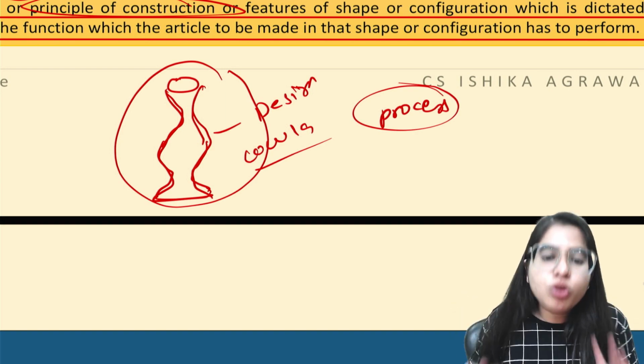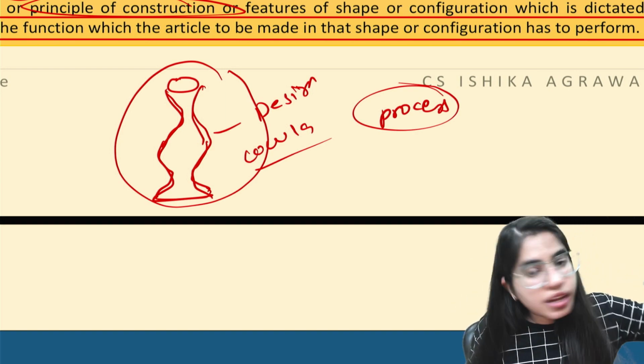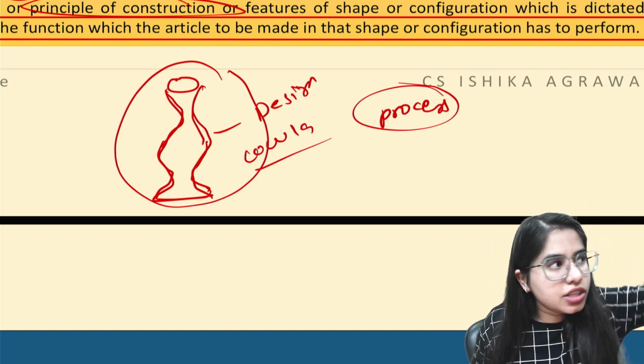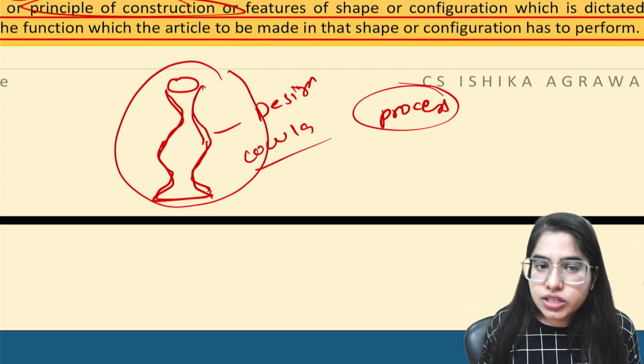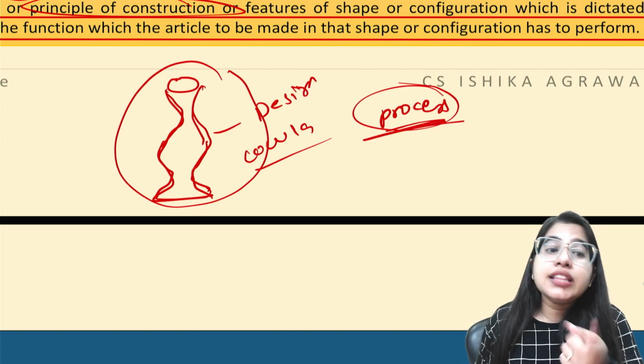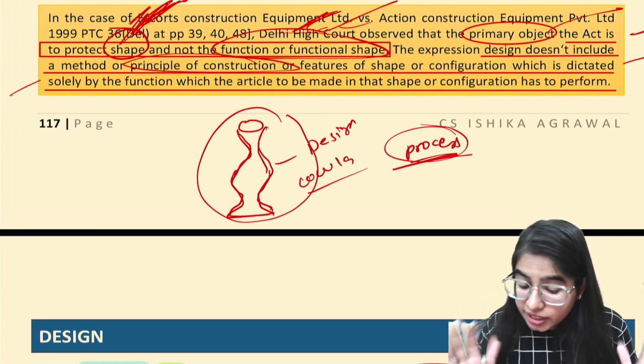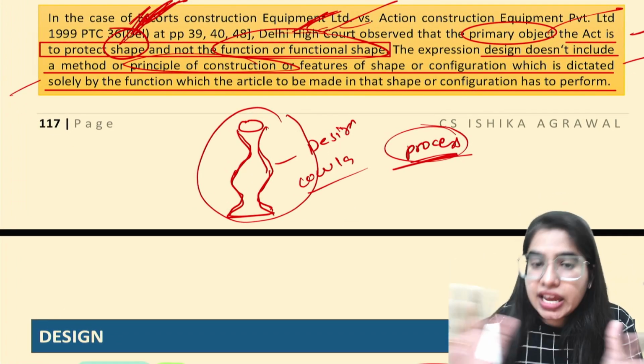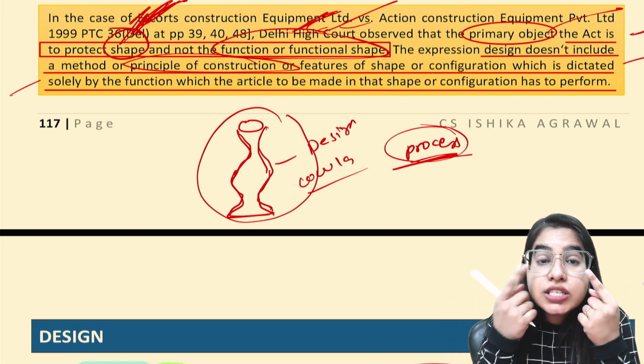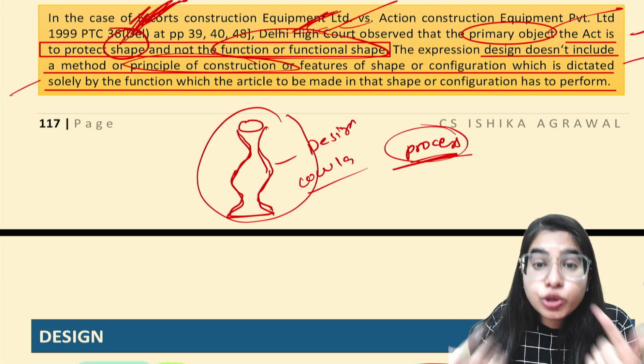Design means simply looks, how this is looking. This design we are registering, no one else can use this design. But the process of making that design you cannot copy. Are you understanding? So one point is saying that design simply protects the unique design or aesthetic look that you make, which is appealing to your eye. It should be visible to your eye.